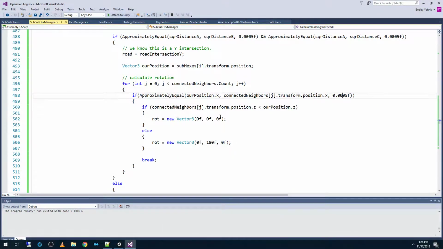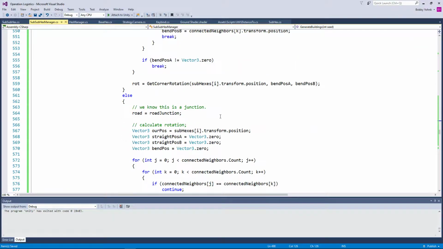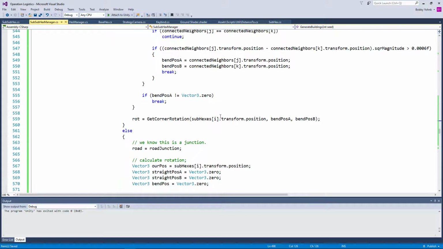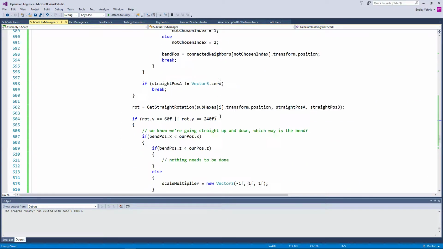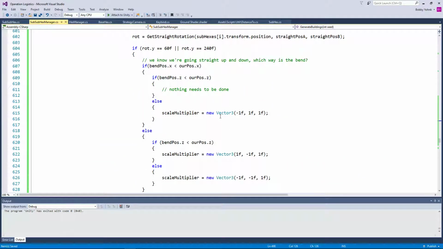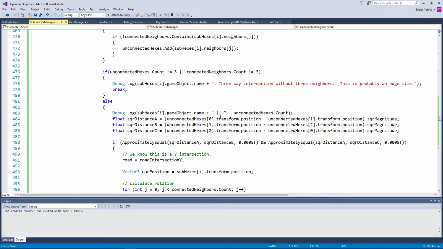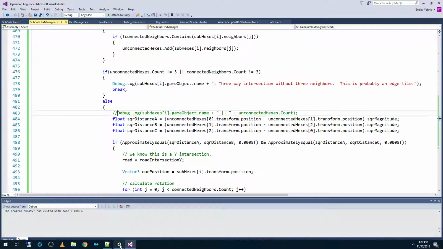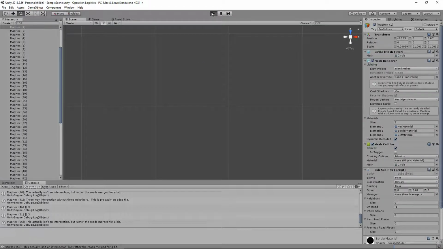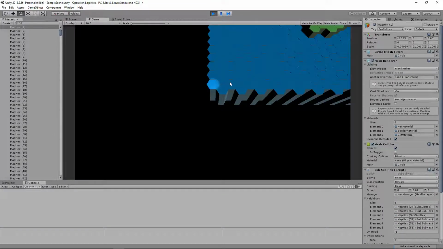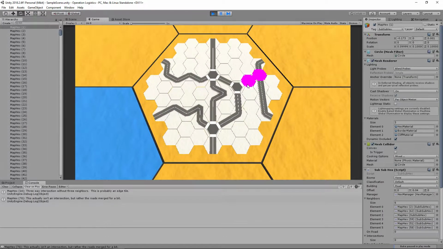And as far as the problem with this down here, where was that? That was this right here. I think we can get rid of this debug.log here. There we go. And then we'll say this is probably an edge tile, because I think that one is fixed-ish.